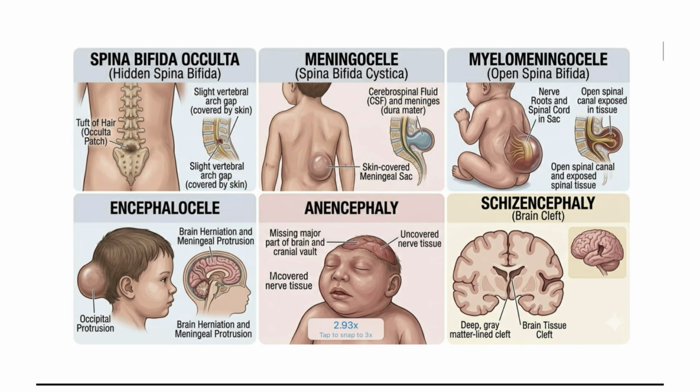And here you can see these are the defects. In spina bifida, there is an ingrown tuft of hair which will be seen, especially covering the vertebral region. Meningocele is like a fluid cyst that is present here. Myelomeningocele, as I said, is the most severe. Why is it severe? Because it is going to trap the nerves also. Encephalocele is seen in the occiput region, and anencephaly is the absence of part of the brain and the cranial vault, and schizencephaly is seen with a cleft between the ventricles.